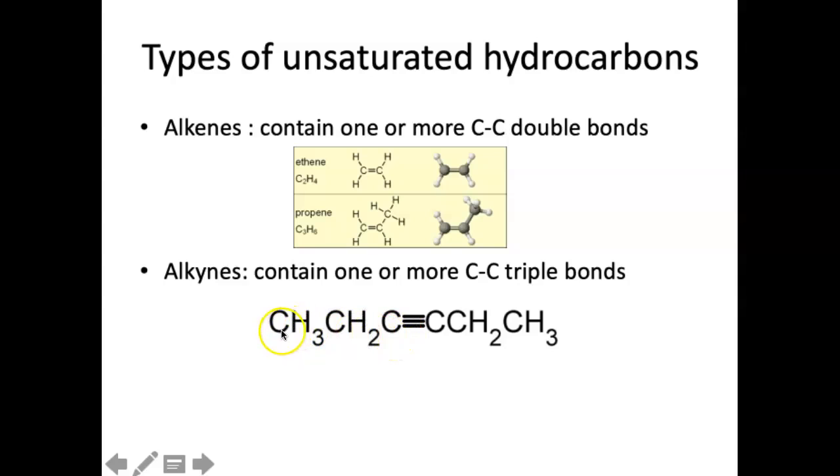So it turns out that that triple bond could have conceivably been on any of these carbons. This one, though, is going to be called a 3-hexyne. So that might give you a little bit of insight into how we name these things, right? The 3 corresponds to the fact that it's on the 1, 2, 3rd carbon. So this would be an example of a 3-hexyne.